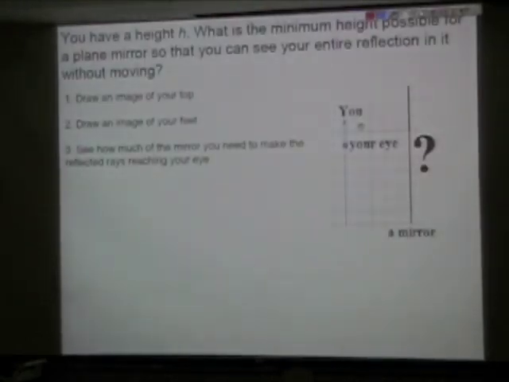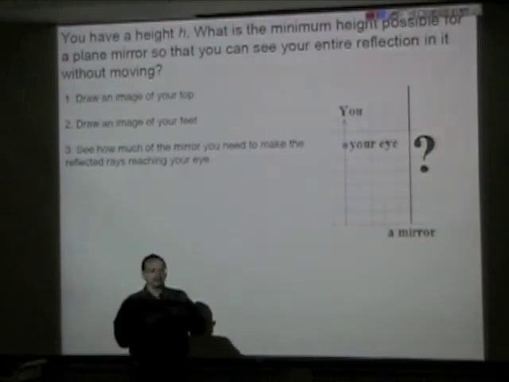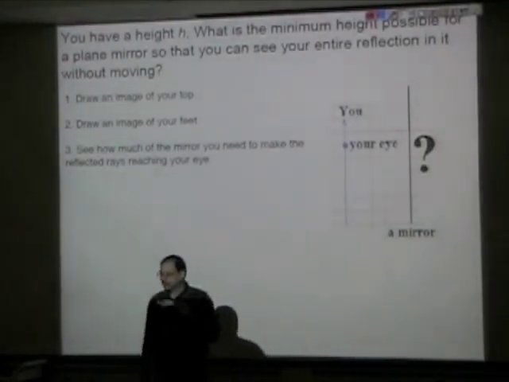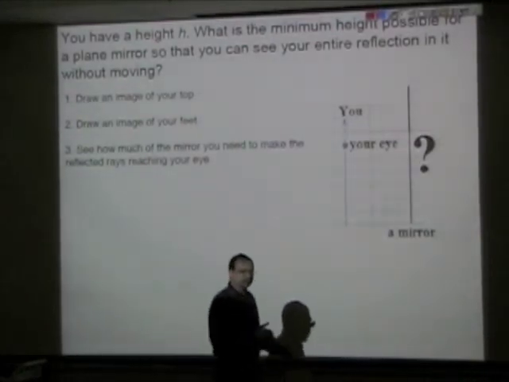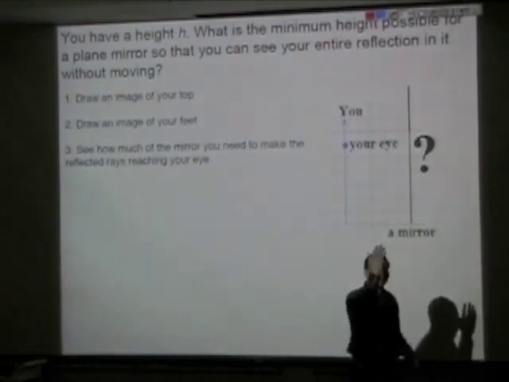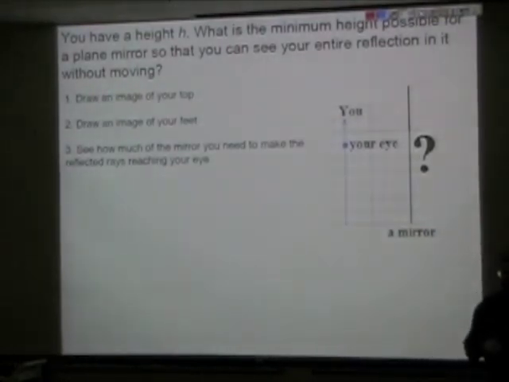Another question. It's about a mirror. Do you think this mirror is big enough for you to fit your image completely in it? No, it's too small. However, if you walk in a, I don't know, store with a wall mirror, you can see yourself completely and even more. So of course, there is supposed to be some critical size. The mirror which is just enough to fit you, right?